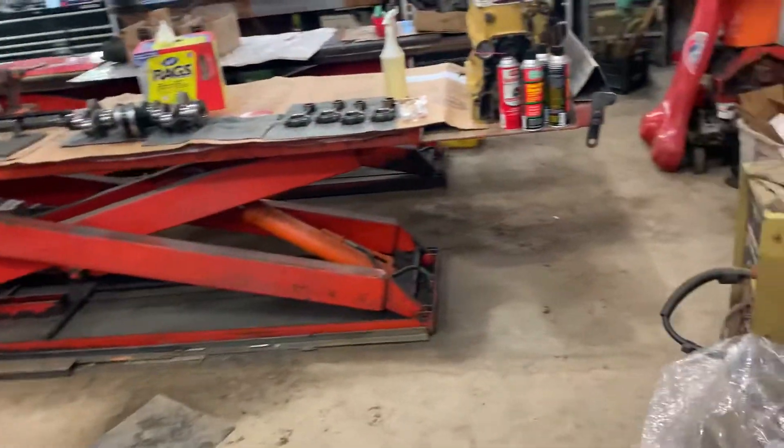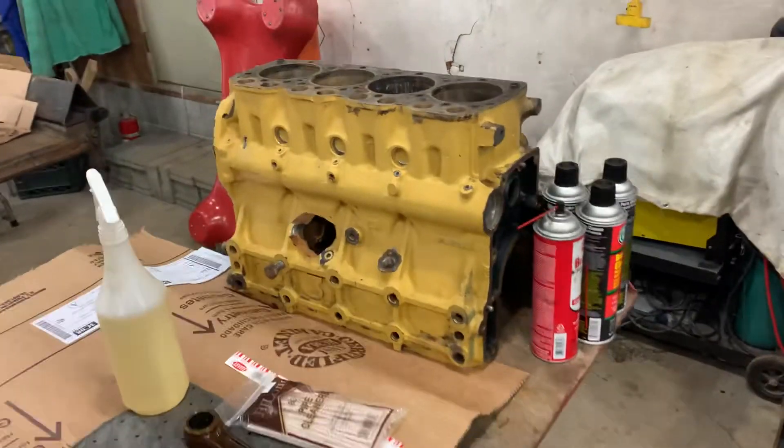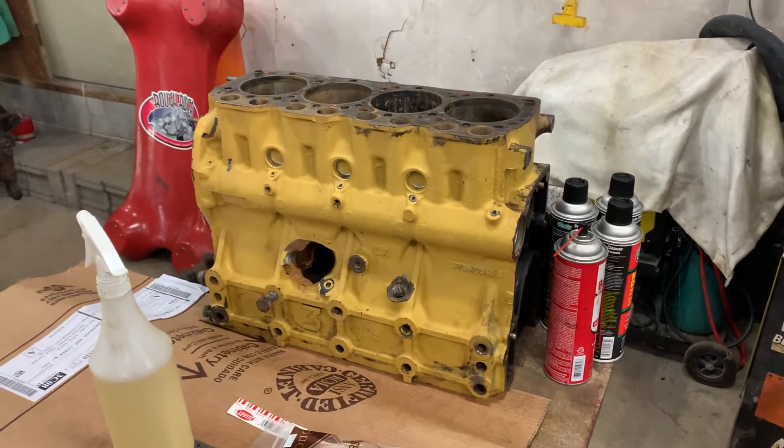So you're left kind of scratching your head with Caterpillar, because the options are pretty limited. To be quite honest, I didn't believe when I bought this machine that I would have this hard of a time finding an engine for it. I bought it with the intention of fixing it and using it on a project — we're building a house and a shop. We buy things broken and fix them, but probably if I'd done a little more research on this particular application, I don't know if I would have still bought it, because of the difficulty getting parts for it.